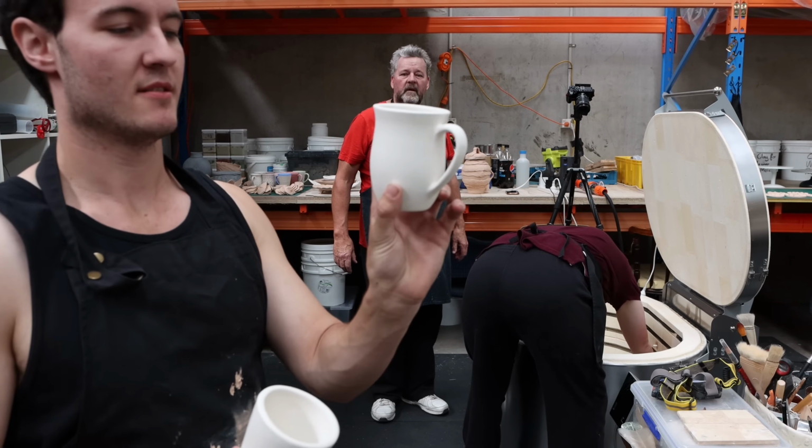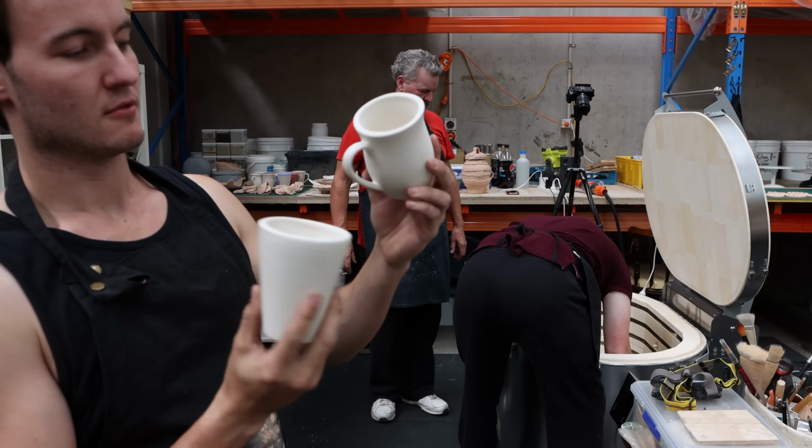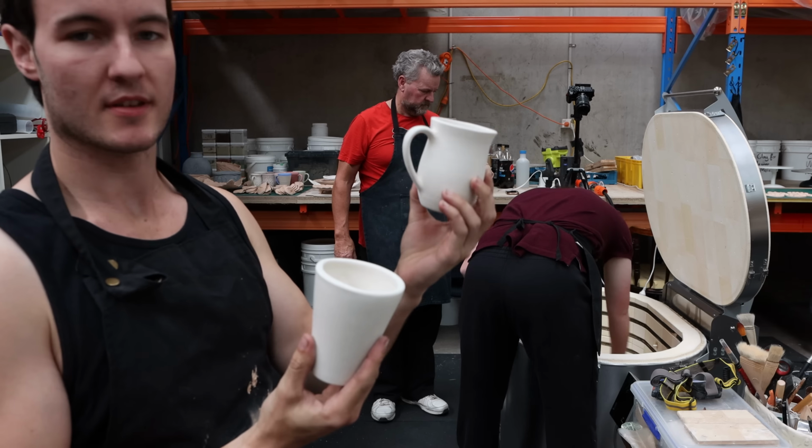These are our cups that we are going to get bisqued, ready to be decorated after that.